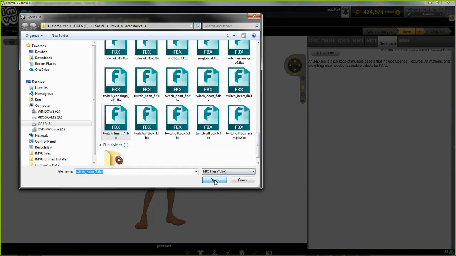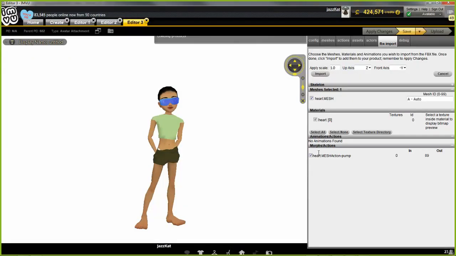So we've got the morph, which is fine. Mesh, fine.